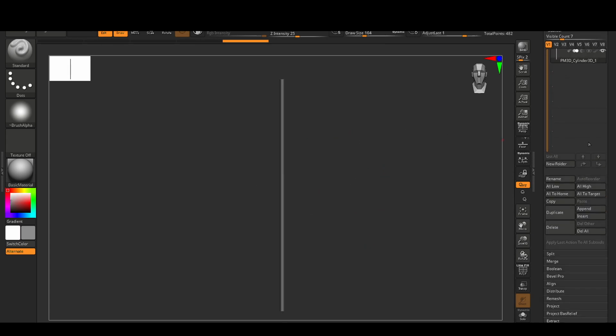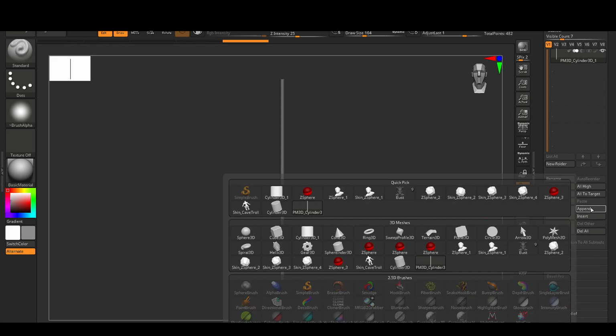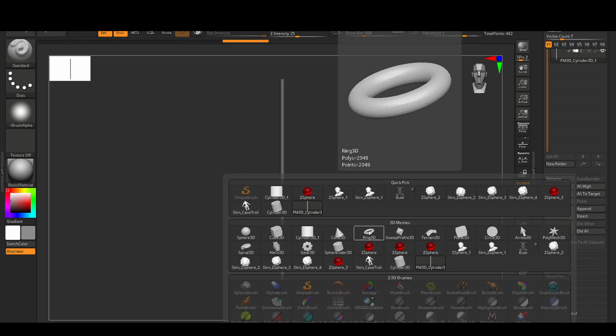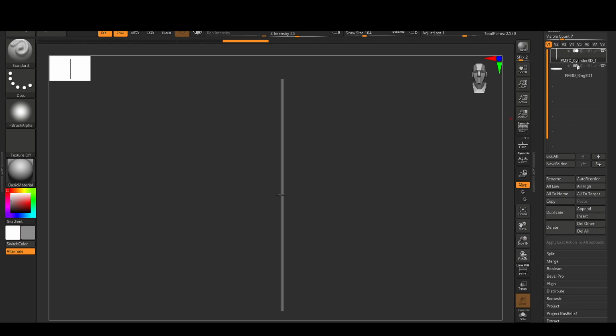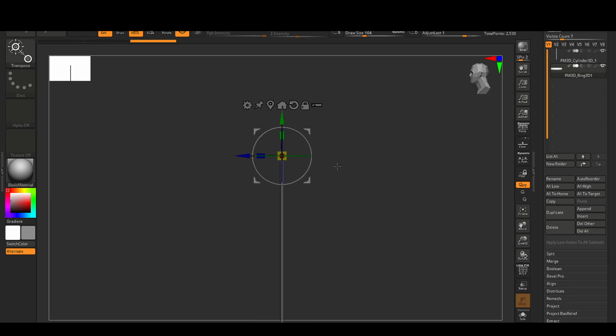Now if I go into my subtool, I'm going to append a ring. I've appended my ring right there. Now I'm going to move my ring all the way up here. I'm going to rotate this way, a 90-degree turn.